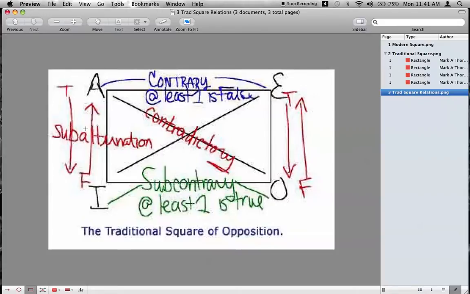So, let me give you an example, and this comes from your book on page 218. All Swiss watches are true works of art. Therefore, it is false that no Swiss watches are true works of art. So, to evaluate this argument, we begin by assuming that the premise is true. So, the first premise, that all Swiss watches are true works of art, what type of proposition is that? That's an A proposition.